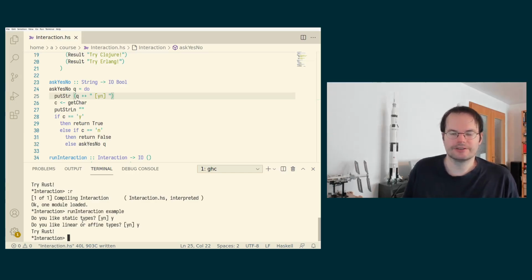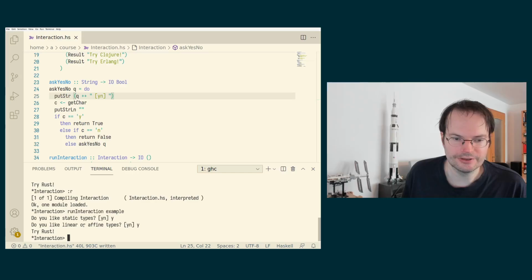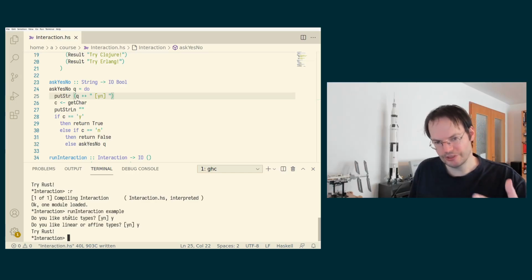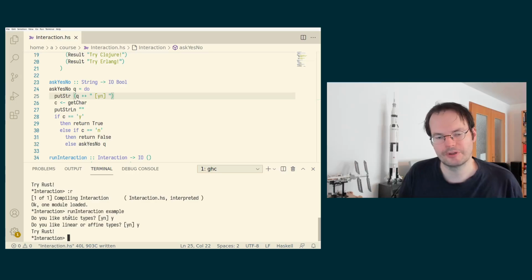There is a little bit of a pitfall which I should probably mention here, and that is if you are doing interactions on the screen, you may run into buffering issues. If you're running this from GHCi, I think you're just fine. But if you're compiling this code and you run it like this, then by default, the standard out handle, that's the stream where output from a program goes to, is line buffered.